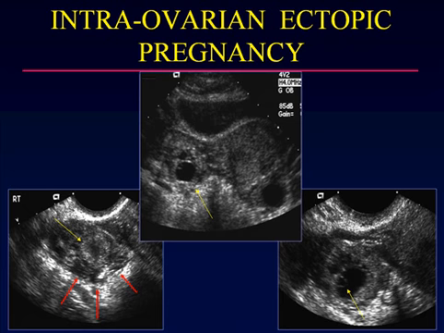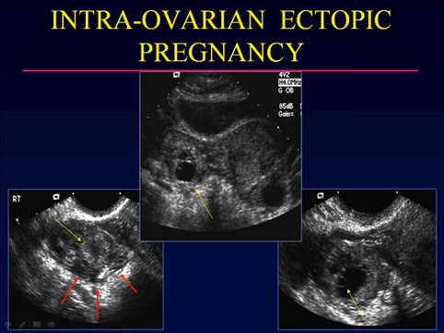And when you looked at her ovary, you can see this echogenic tubal structure within. You can actually see a yolk sac in it. It clearly is surrounded by the ovarian parenchyma. The only way that you can differentiate this from a corpus luteal cyst is by this identification of the yolk sac.